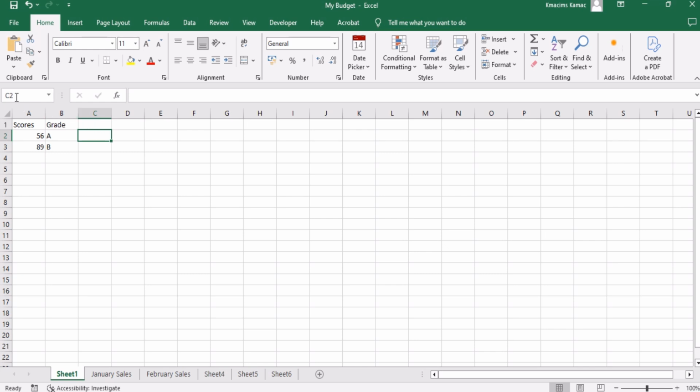The column letter always comes first, then the row number. For example, we have A1 as a cell address, derived from the intersection of column A and row 1. B5, which is the intersection of column B and row 5, etc.